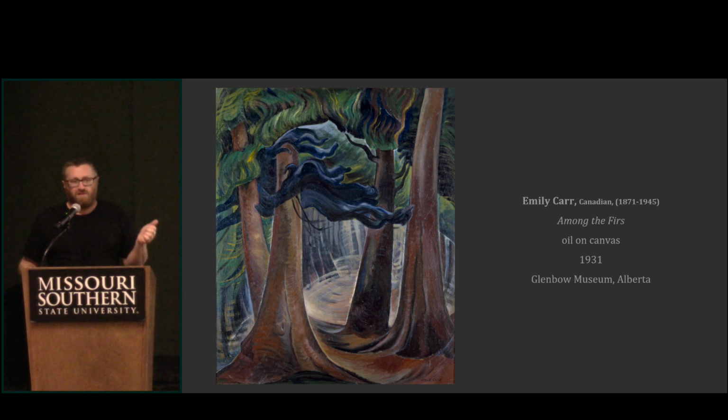So just like in the U.S., we have this national story of, people came over to this place and it was empty and we tore across it and civilized it. And that's very much the Canadian story as well. Emily Carr was a little bit interested in, but if you read her writing and you look at the work that she makes, there's still a sort of chauvinism to it. There's still this idea that the European perspective is the primary correct one, but that there's this sort of pathos. She views the First Nations cultures on the West Coast as dying out, and she thinks of her work as documenting. She's trying to preserve that legacy before it's gone, is her idea.